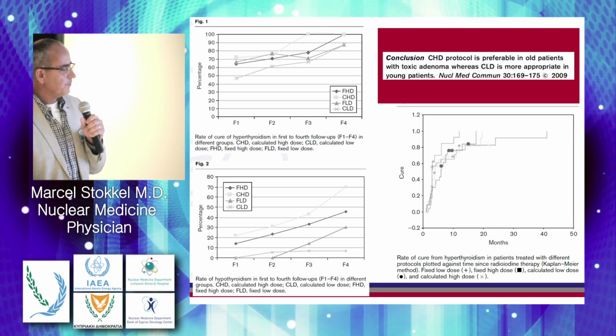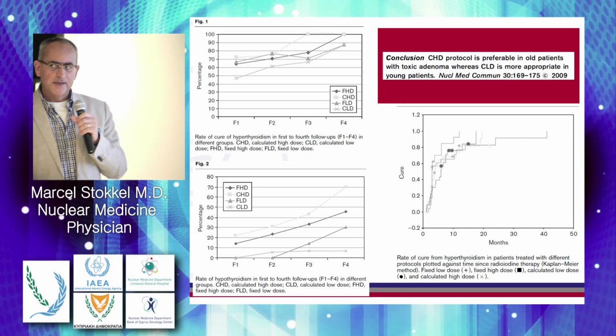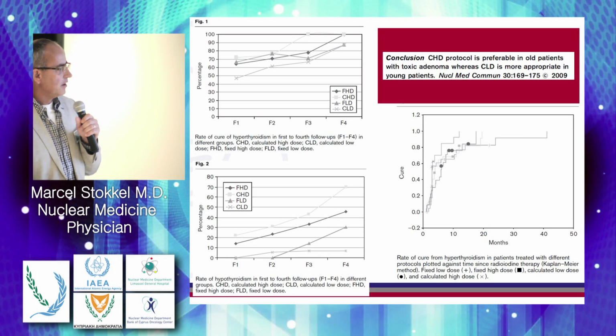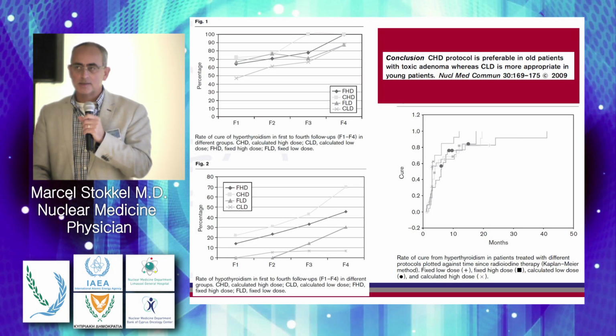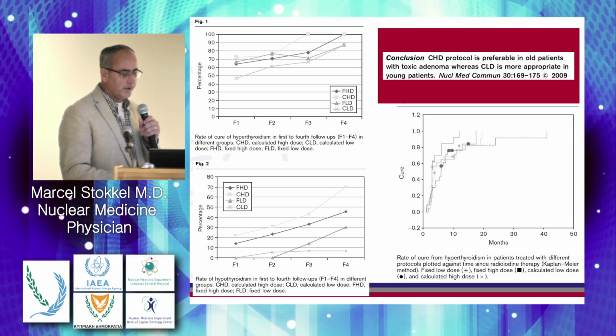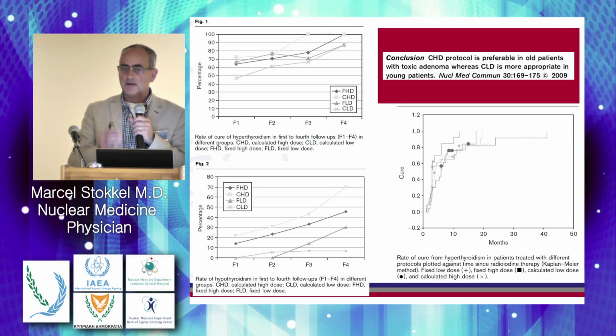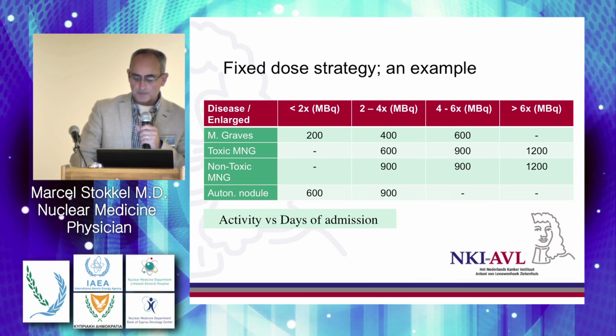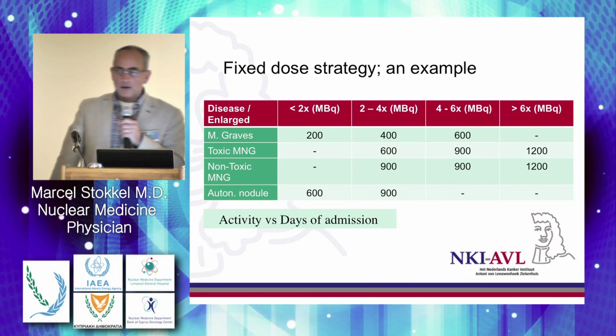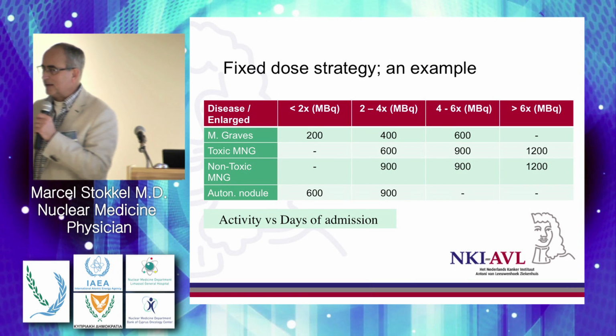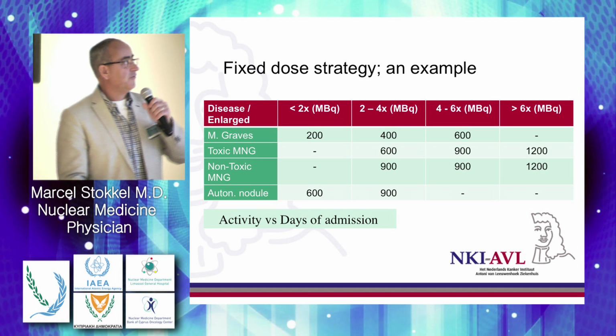And you see here the figures, the plots underlining this statement. And one of the most important issues, of course, is the rate of hypothyroidism. The higher the dose, the higher the chance of hypothyroidism. But again, in clinical practice, it is very difficult to favor one or the other strategy. They both cure a large number of patients. That is the calculated strategy. This is the fixed dose strategy.